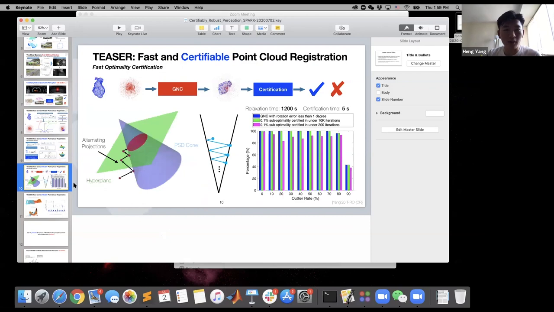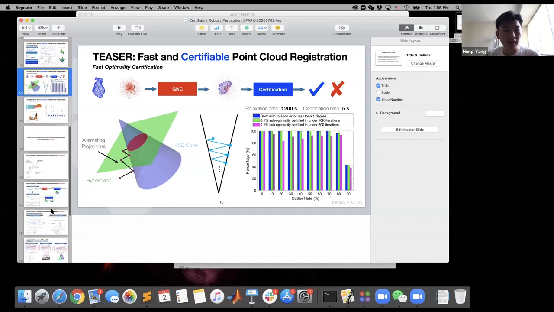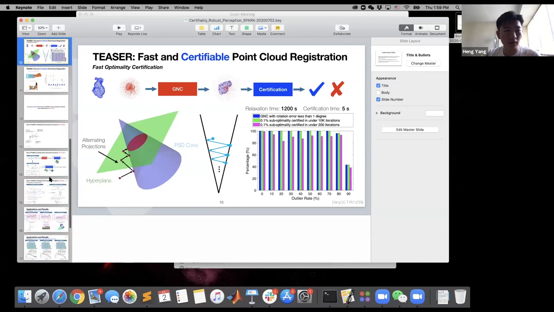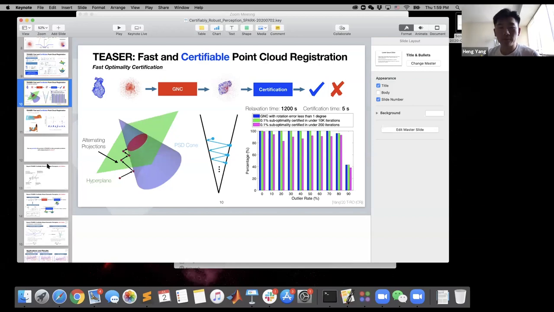I think I want to add to the previous question by C. Yes, in the general case when we do Douglas-Rachford splitting, actually the projection to the affine subspace is not that trivial, but we found that if you do first order dual certification, it's still going to be much faster than solving the primal relaxation.